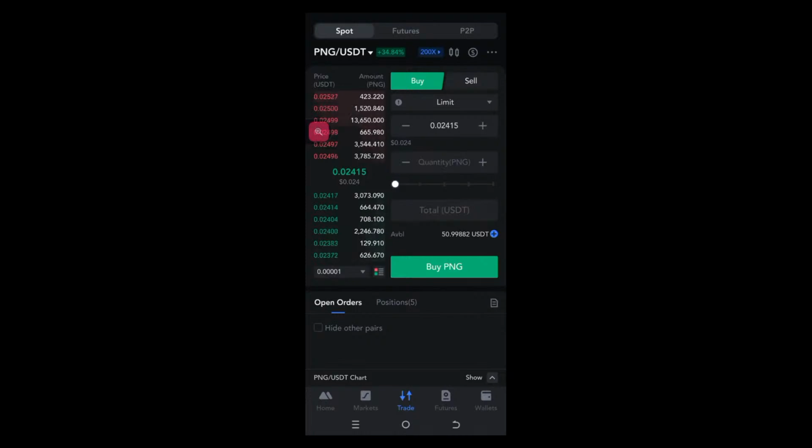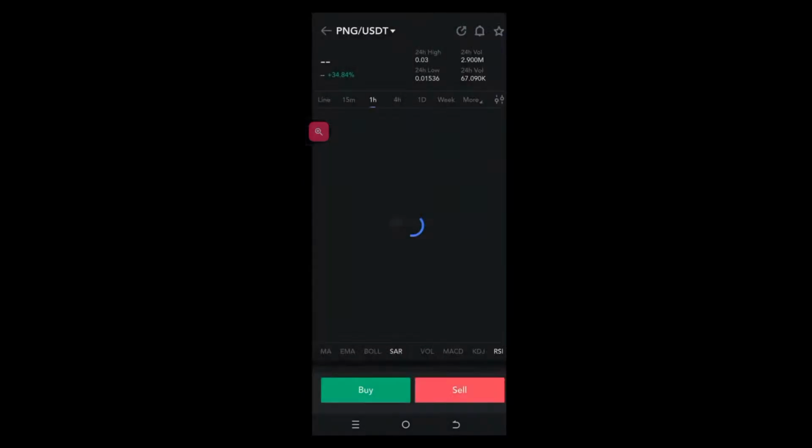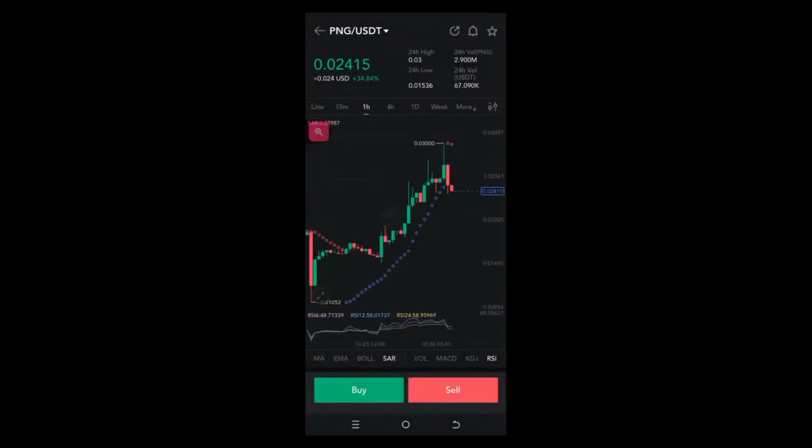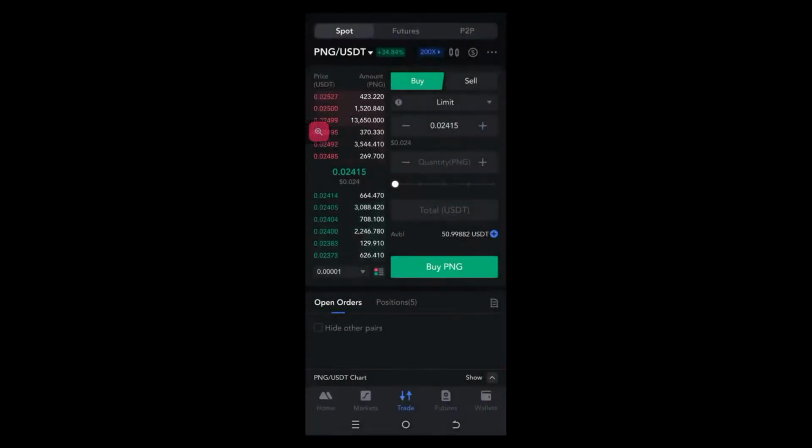So PNG did us good, right? We were able to do this trade twice, and it worked both times. I'm thinking, should I do a third time? I'm not sure I want to do that. Oh no, it's already experiencing its pullback. So we're good. We're quickly out of it, and we're able to make some good money.